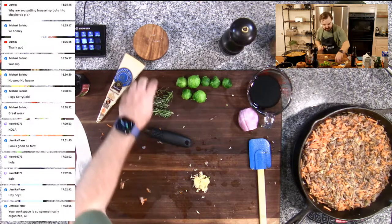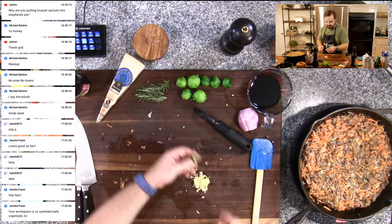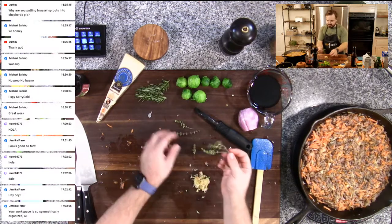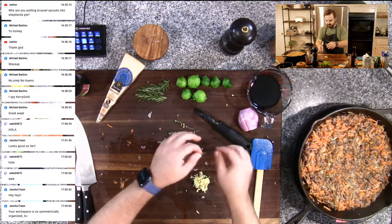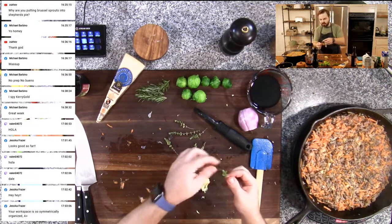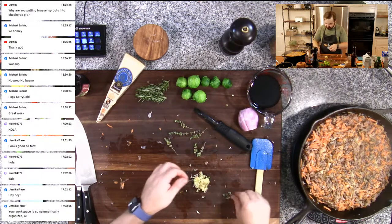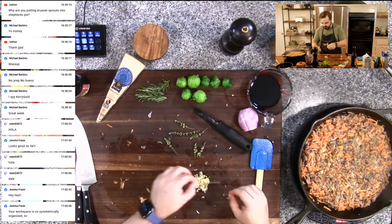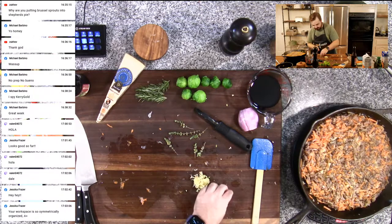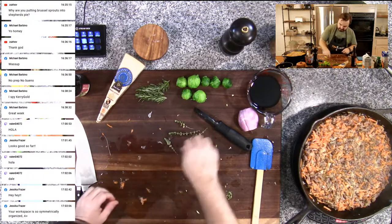All right, cool. Let's go ahead and get our herbs peeled. So we're going to take our thyme. If you have one that looks like this and it's three or four branches all together, just pick off the individual branches because it makes this way easier. Just take your fingers, hold on to one side, and peel off the leaves going the opposite direction. You should get all of the little bushels of leaves off of this stem, and then you can pinch off the top like so, and then just set that aside.